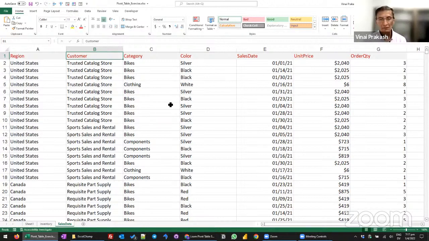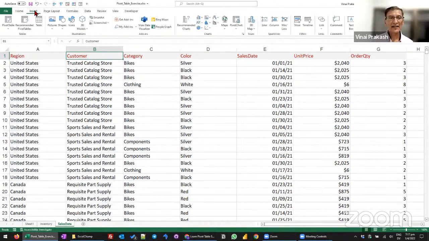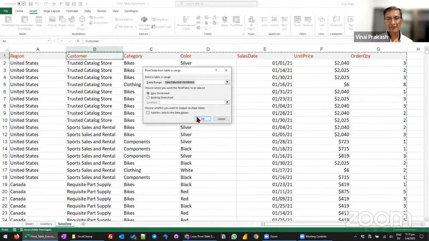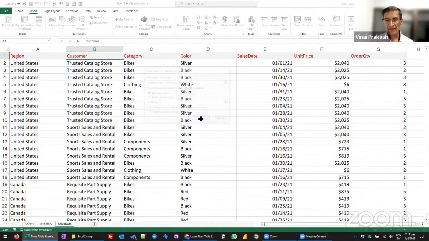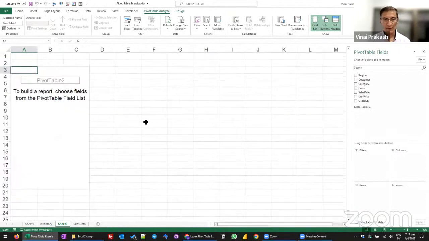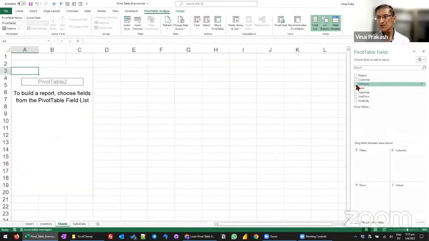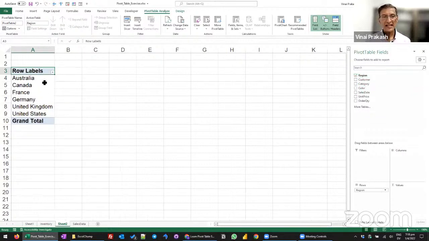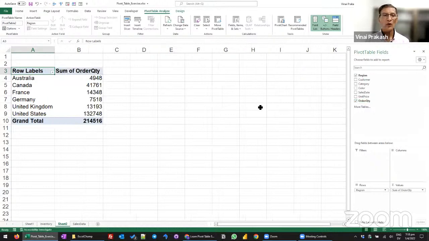So what we are going to do is quickly create another pivot table. Click new worksheet. And when we are on the pivot table, now we quickly choose the region to see that we have 6 countries, and we can take the order quantity. Now this is summarizing 60,000 rows. So it's pretty impressive that it is able to capture so much data and show it to you quickly.